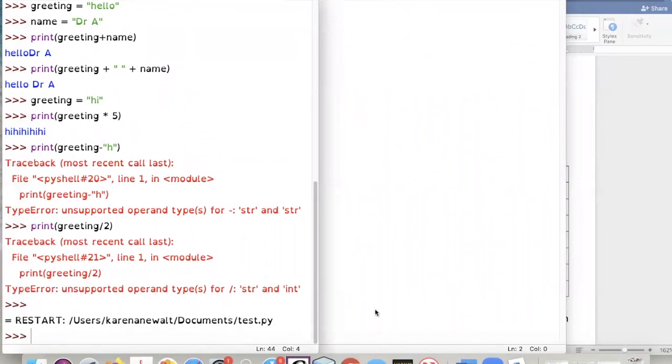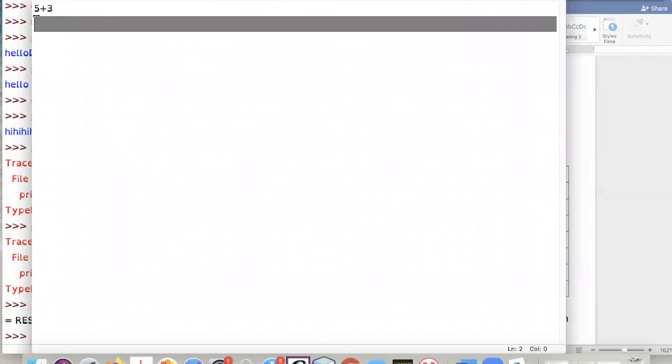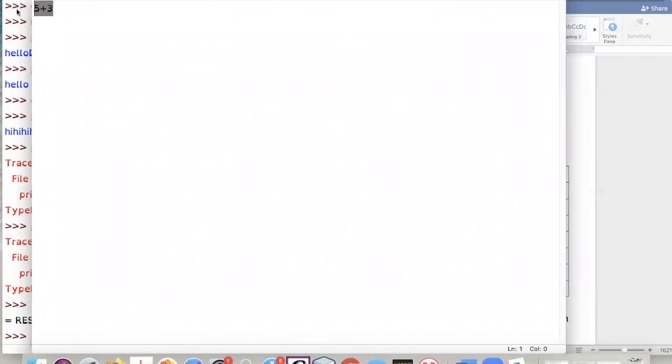So when we run the program, nothing really happens. It makes the calculation, 5 plus 3 gets the 8, but then it doesn't tell us to do anything with the 8. There's no way for us to recall the 8 or display the 8.